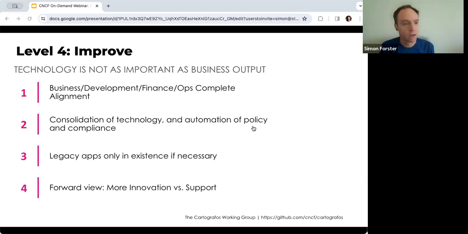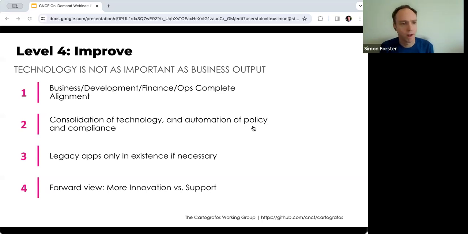It's really important. We also expect to see a consolidation of technology. In level three, there can be a real sprawl, and it will be both because of that mix of the legacy or the traditional and the cloud and our cloud native platforms, but also we'll have found that there will be, for example, a lot of cloud native technology where there's multiple options that have been brought into the organization, and now we'll be revisiting. Actually, we've got multiple GitOps controllers, for example. Can we consolidate on one? Or how can we get the best? We want to be really thinking through some of those decisions.